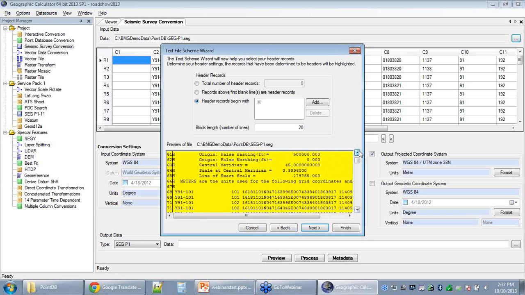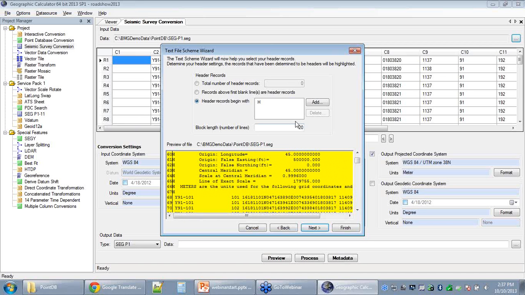But that's not valid. In this case, our header is misdefined. Our header has an H on every single row, and the real specification for SEG data only has an H on every 20th row. So it's going to falsely identify some of that data.